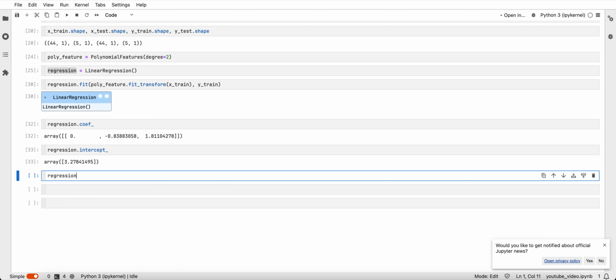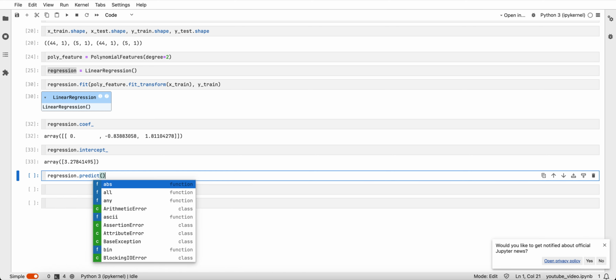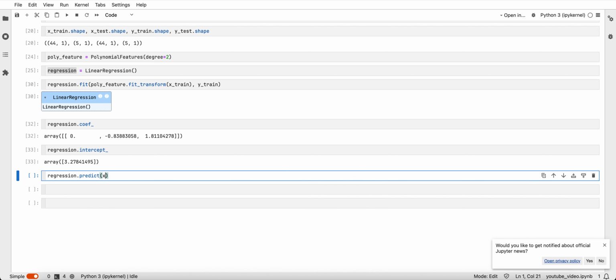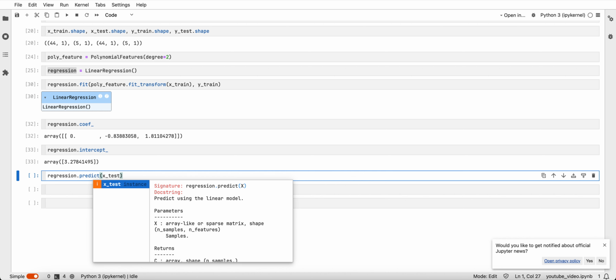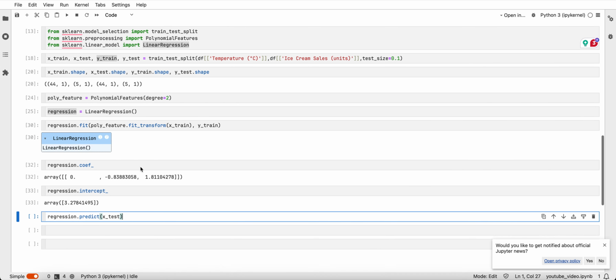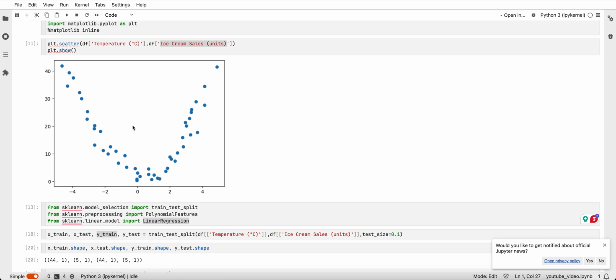So we can use the regression.predict method. So what do we want to predict? We want to predict the x test. But if I pass the x test directly to my regression predict method, then this will be applicable for predicting the values for the straight line.